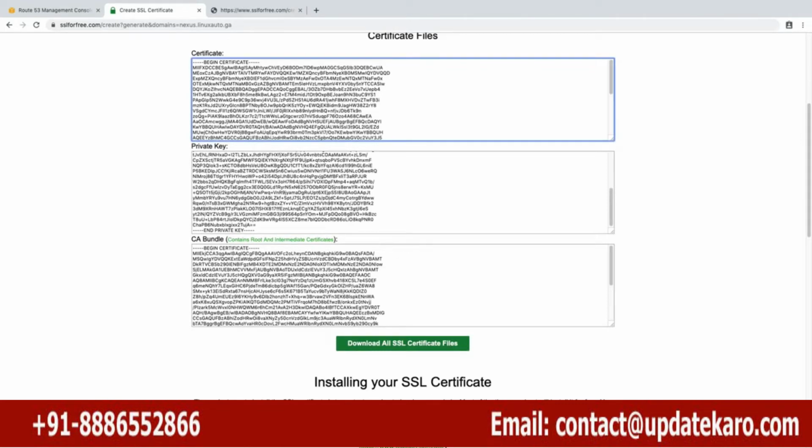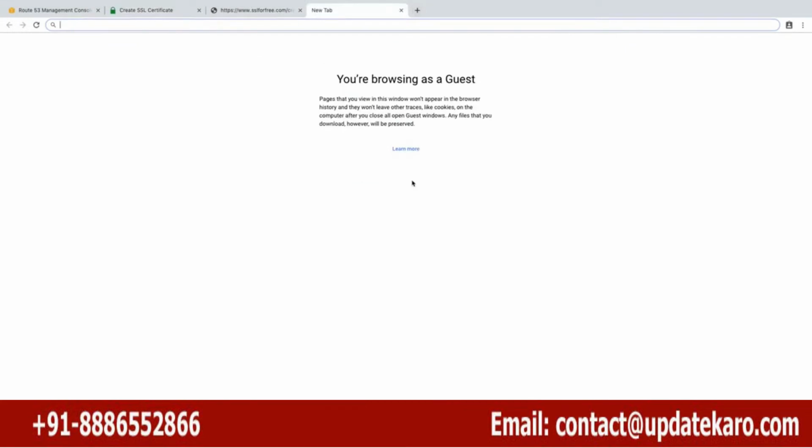And in order to set up our HTTPS configuration, what I have done is I have already created a template for the Nginx configuration. So I'm just going to change the values and it's going to work accordingly. I'll add this particular link to the description as well. You can go through that.